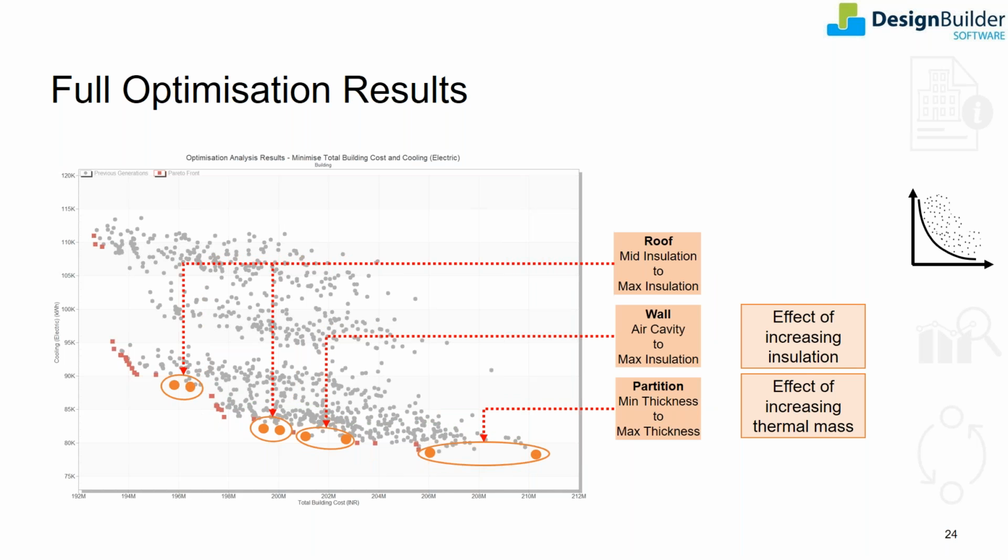At this point in the optimization, due to many design variables, it is difficult to isolate trends and attribute them to specific variables. However, we were able to analyze some of the effect of change in insulation and thermal mass, which suggests adding more insulation or thermal mass has minimal effect on cooling, but only increases cost very significantly.